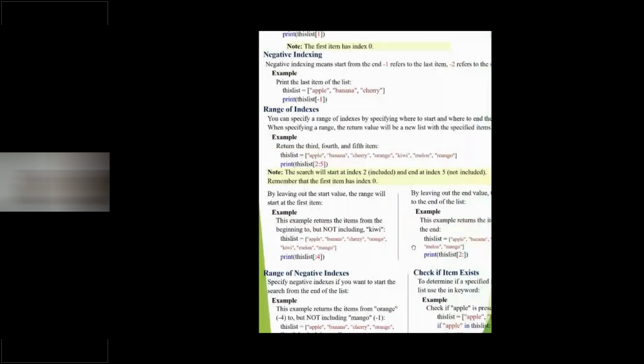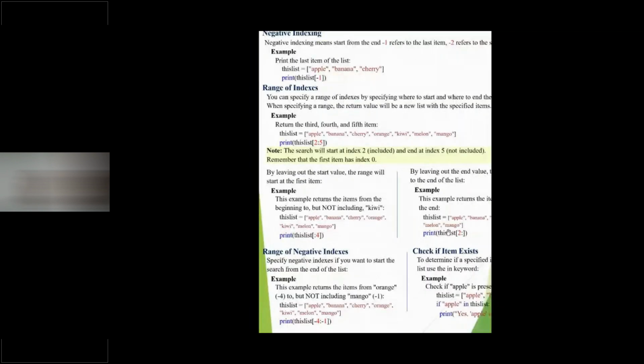One question: can you show us an example, like if I want to print the entire list from a position?